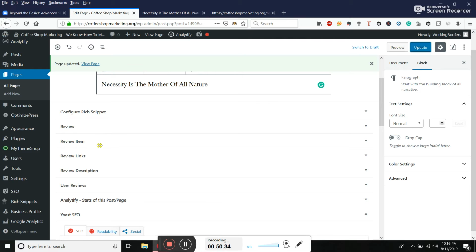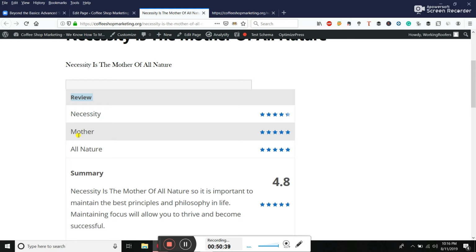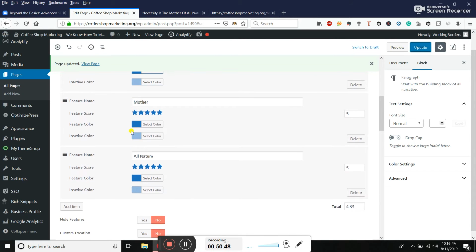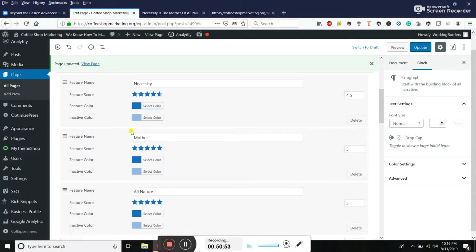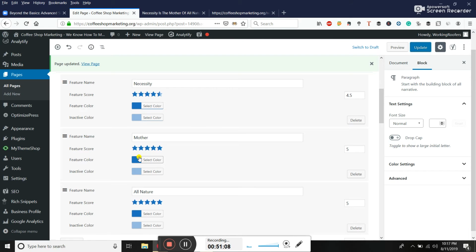So I'm going to click on the list item right here. This is actually these right here. You'll notice these three. So imagine 3 different topics within the article itself. You see that I wrote necessity, mother, and old nature. It doesn't obviously have to be that. It just depends on what the content is, what the article is. So I just gave them a star per category, as you see here. You can change the colors as well if you wanted to. I just kept it blue for now, to keep it simple. But you can change the box colors.